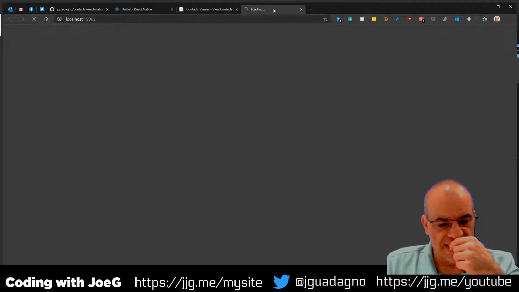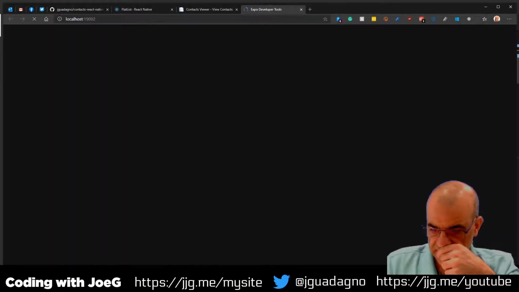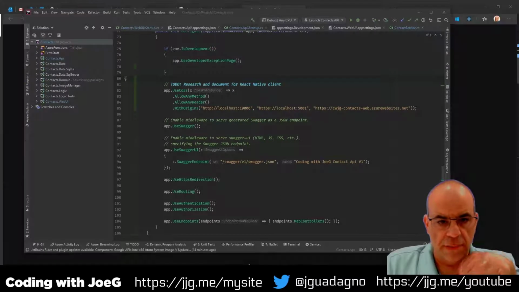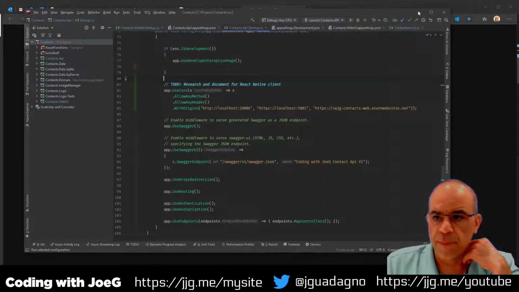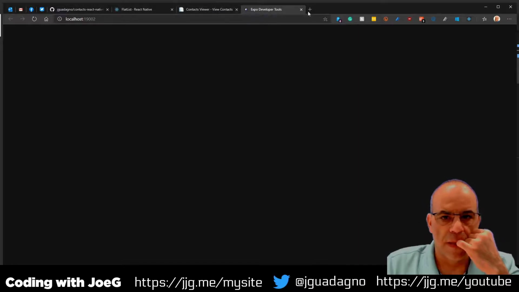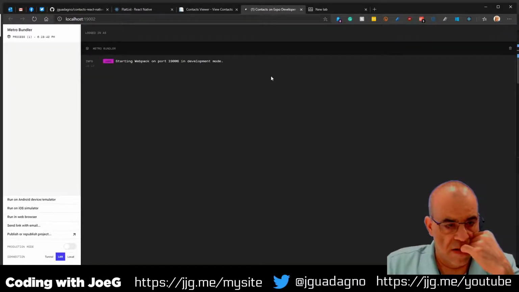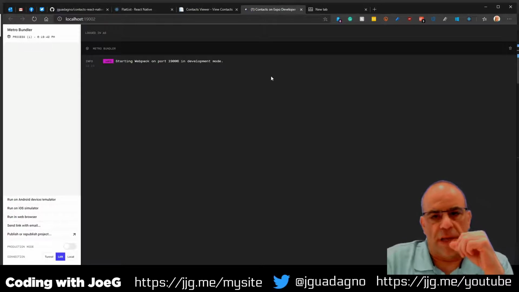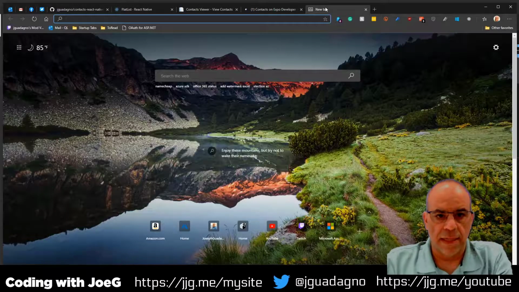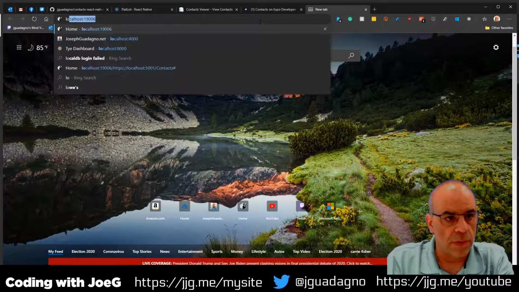Come on, come on, come on, load. Well, while you're loading, I might as well start you up now. And we need to get the other tab up. It's the first time they're all being executed today, so they're kind of doing their little stretch and getting ready for us. Looks like we're up and running, so let's go to localhost.